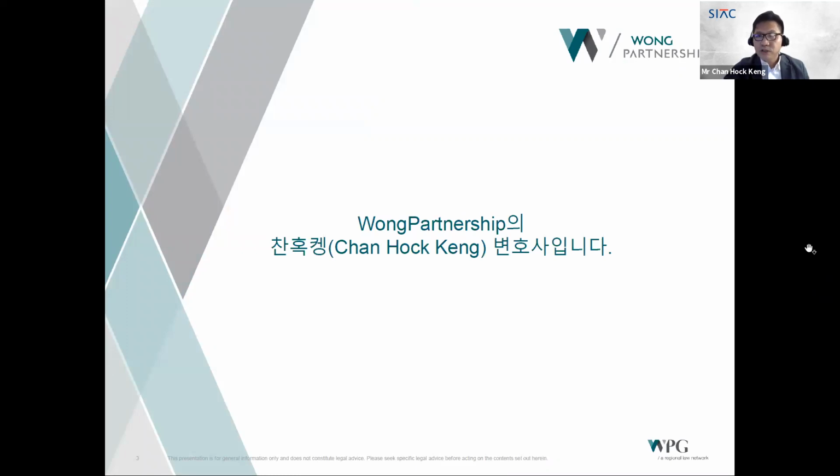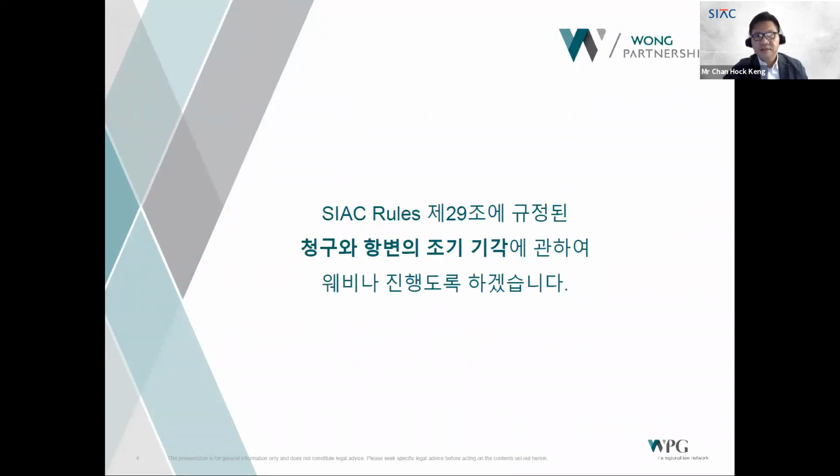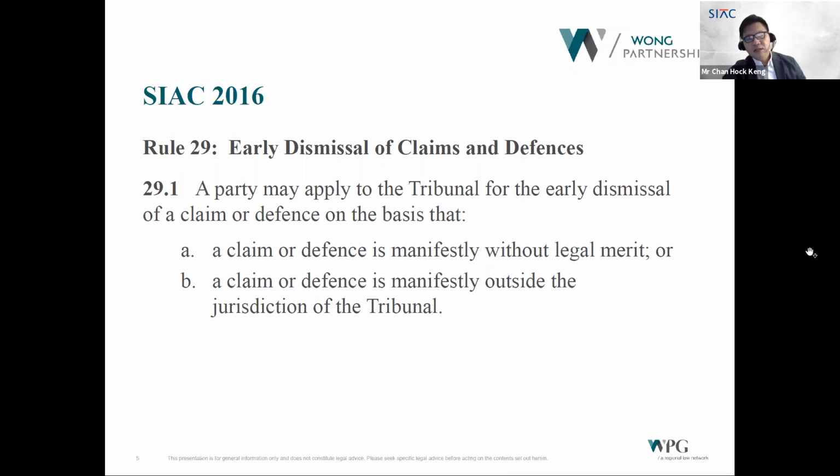Let me go straight to the rules. Next slide. I think Eddie had shown you the rule earlier. If I may just read it so that you get a better sense of it. It's very clear. SIAC spent effort drafting the rules because they make it simple and clear. The message is very clear: a party may apply to the tribunal for early dismissal of a claim or defense on the basis that the claim or defense is manifestly without legal merit.